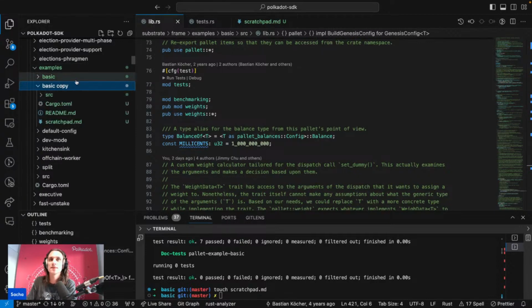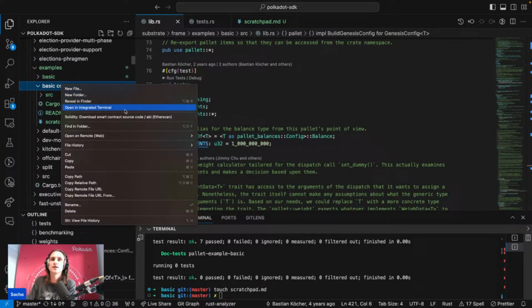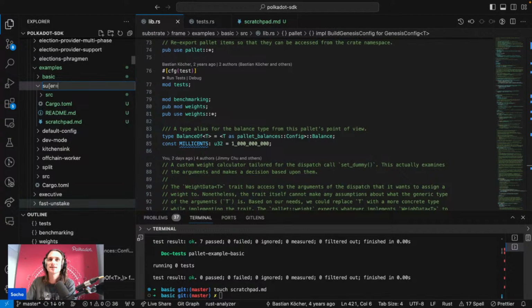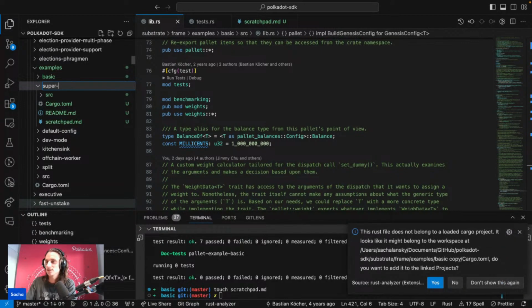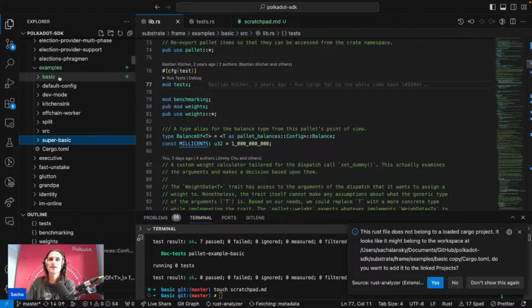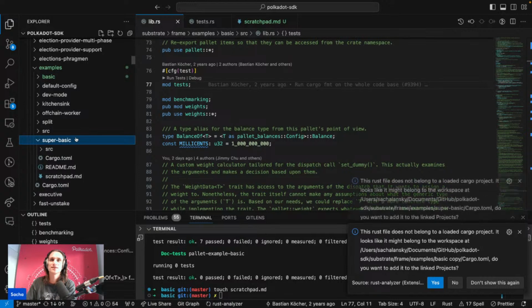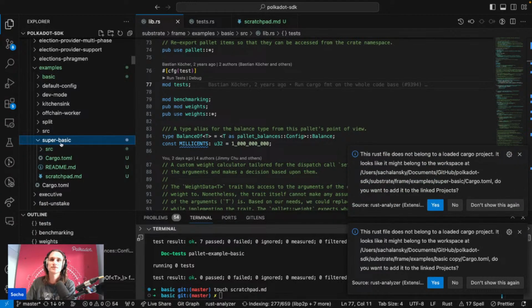What I'm doing here is I'm just going to create a new basic. I'm going to call it super basic. So you'll probably see Rust Analyzer kind of freaking out as I do this, and we'll discover what that is.